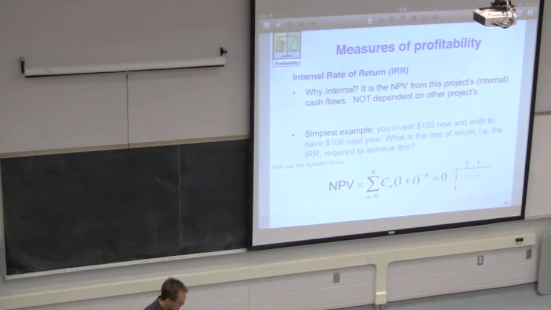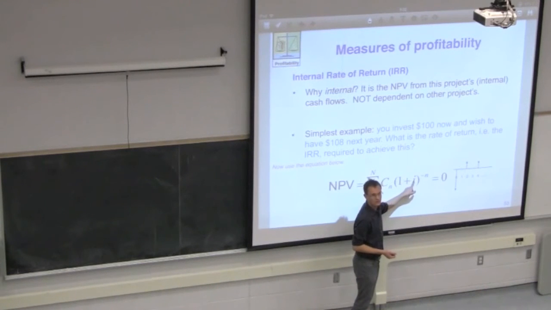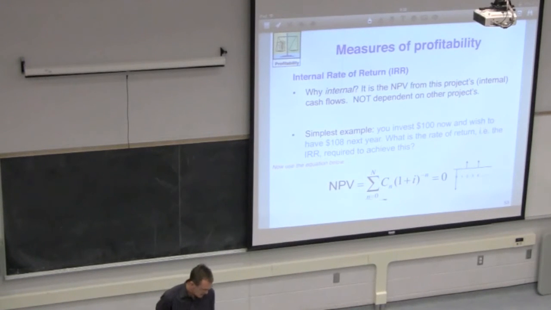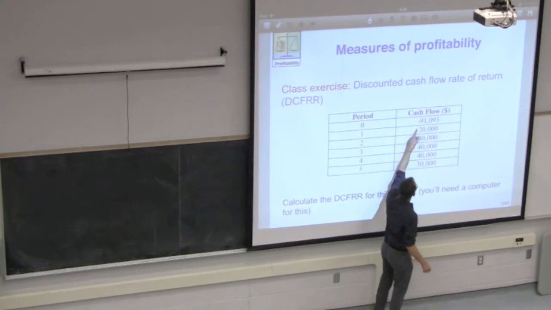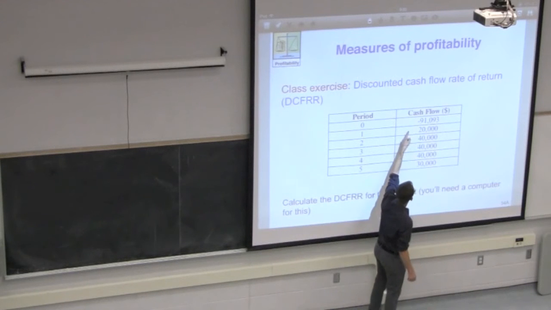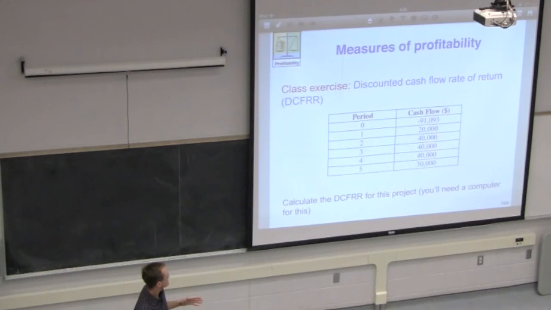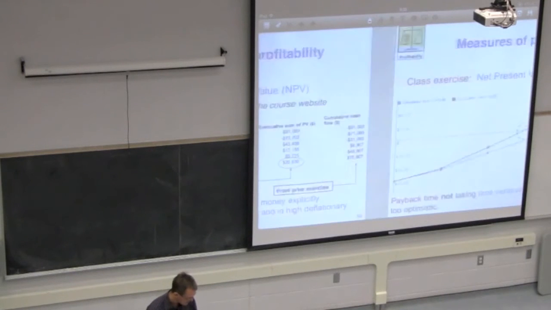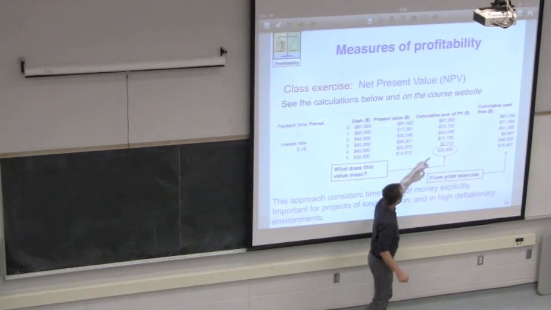So what we were aiming at doing yesterday is finding this interest rate I. That's the rate of return. Finding an interest rate I so that we can set our net present value sum to zero. And what I just showed here, and in the handout that's gone around, is let's look back at this exercise where we have a certain amount of money that we have to invest, so $91,000 in the first period, and then we get subsequent cash flows after that. What we did was the discounted cash flow for a given rate of interest in a previous slide. Way back in slide 50, if you recall, we did that exercise and we used an interest rate of 15% and we calculated a net present value of $20,000.